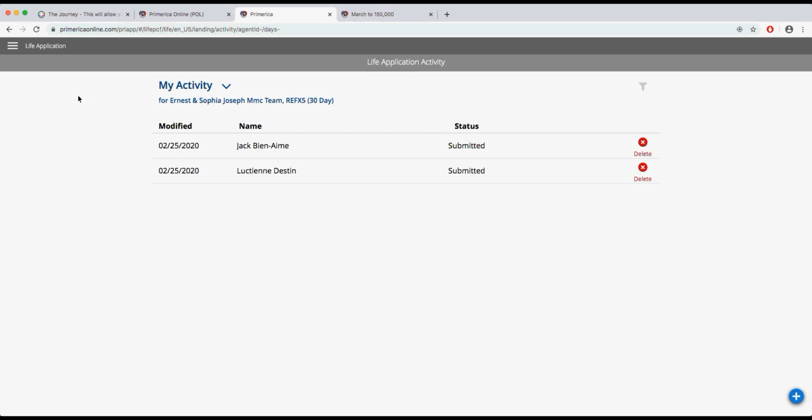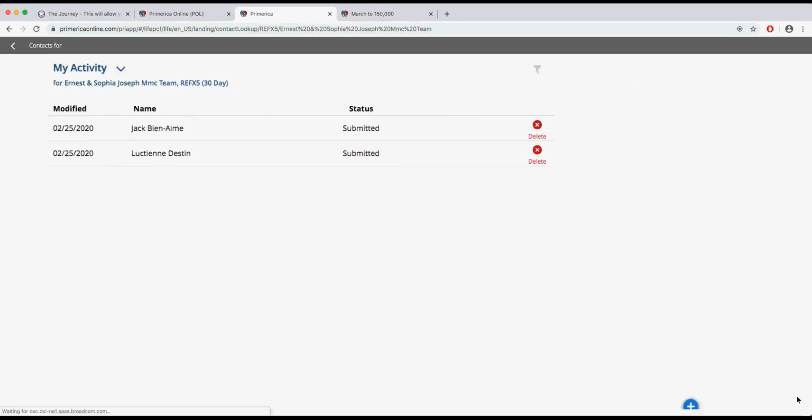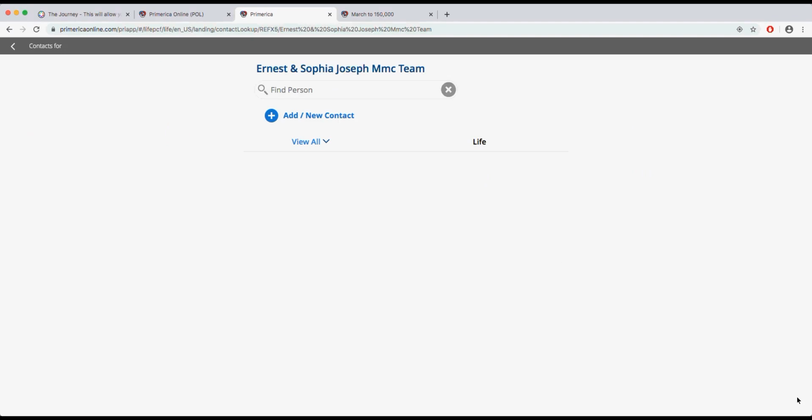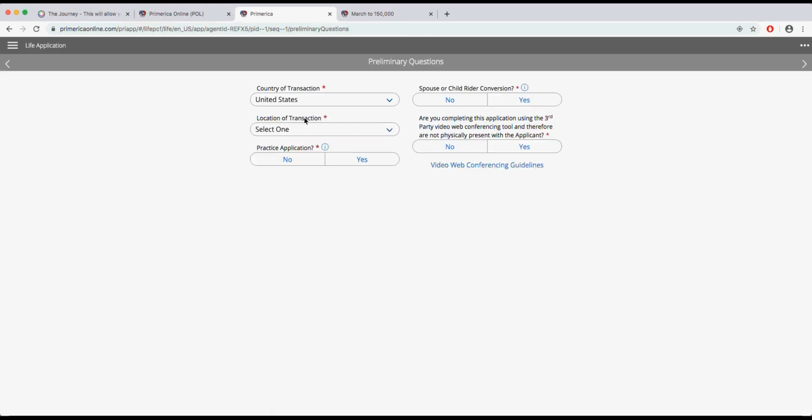Okay. So you click on this. Now we're going to go right here. If you already have the person in your contacts, great. If not, you're going to go right here on the plus sign and click add. If the person is already in your contacts, you can search for him. But I'm going to start this as a new contact, like the person was not there.